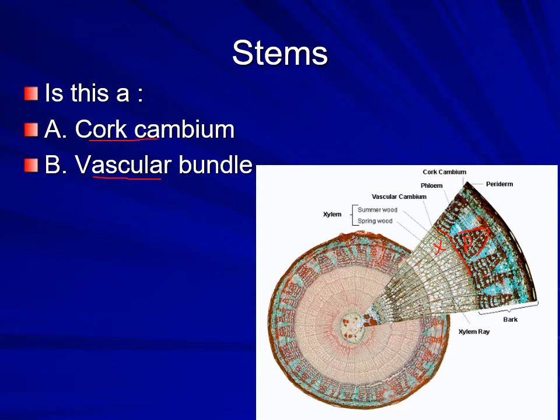Now, the cork cambium would be outside of this, so typically that would be around here. And that's pushing out cork to the sides, which splits as the tree grows in width, forming cracks. And if it's a soft bark, it may stretch like a beech tree or something like that.